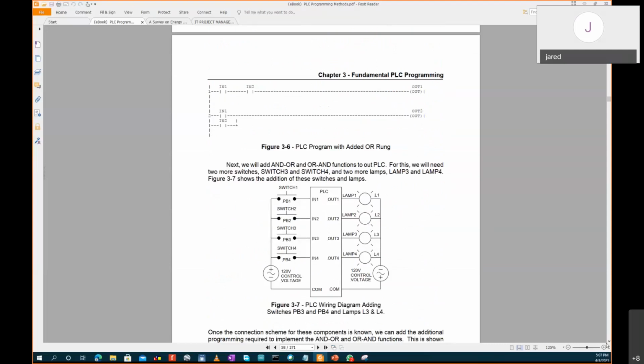So now we want to complicate the circuit more. We add 4 lamps and include other switches. Just study the circuit. Try to imagine how that circuit would be done.